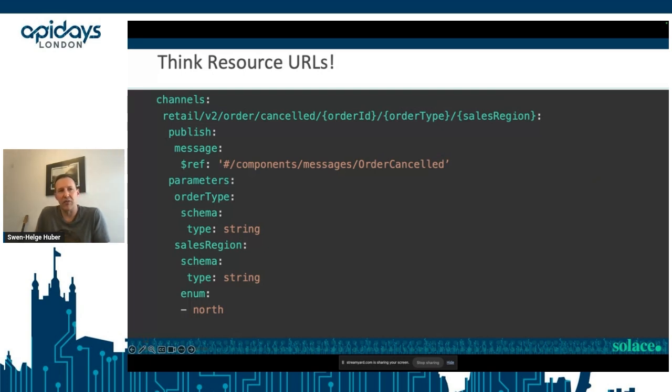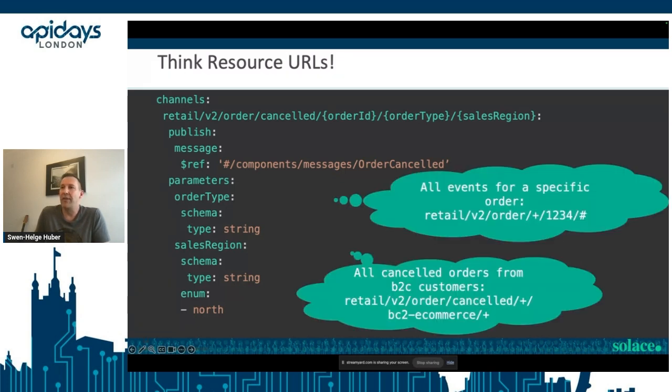We actually need to think in resource URLs, and we need to expose resource URLs. So here's an example of an order channel that has a couple of parameters in there. It has some data around what kind of event it is that appears on this channel, that's canceled. Then you have some parameters like the order ID. You have some other parameters in the channel that allow you maybe to filter if you want to. And that allows you to do things like this. So you can listen for all events for a specific order 1, 2, 3, 4. We use wildcards when we subscribe. This is an example of how it would look in MQTT.